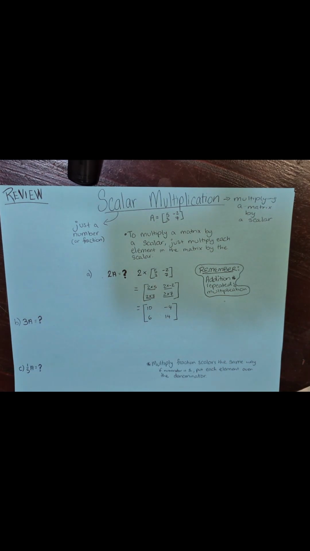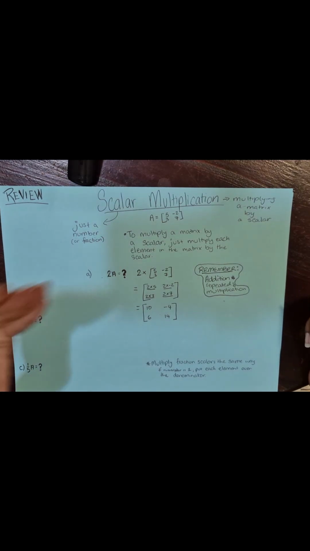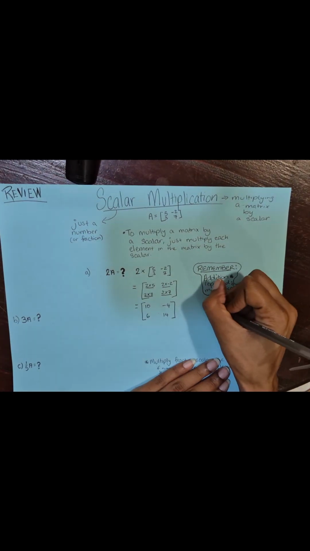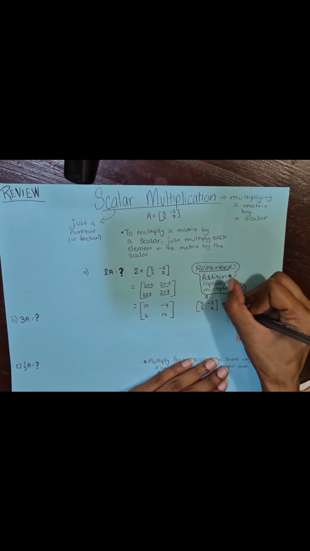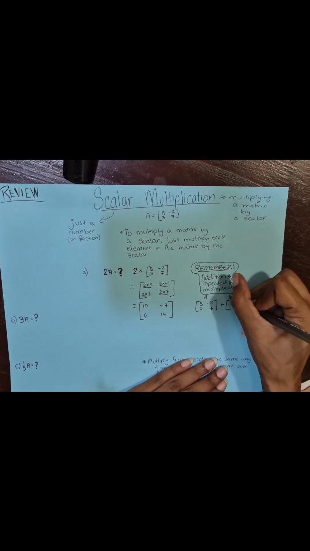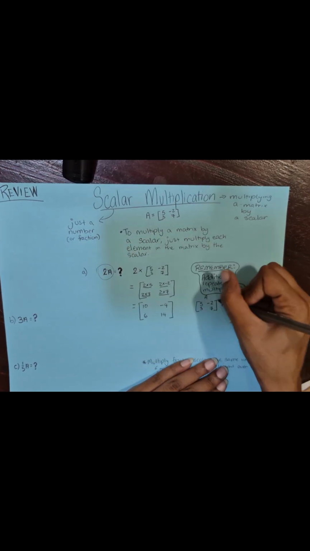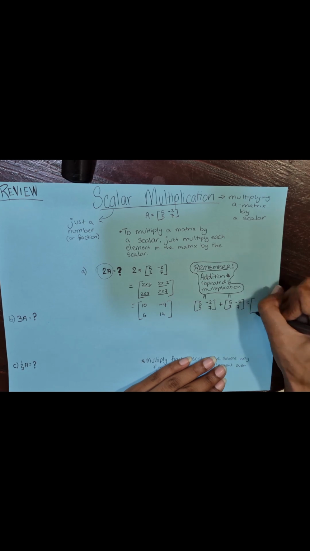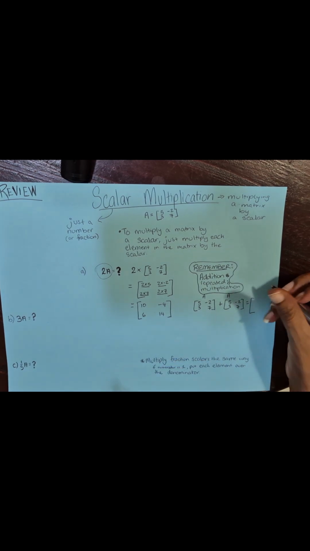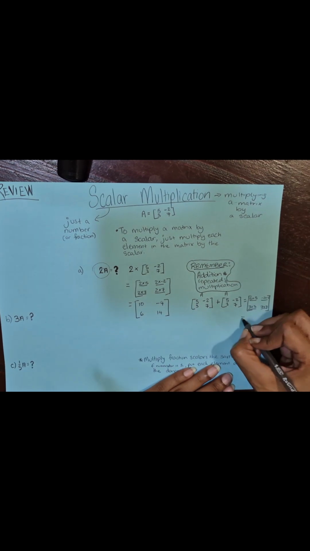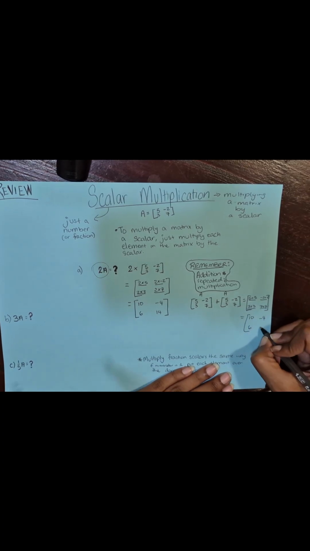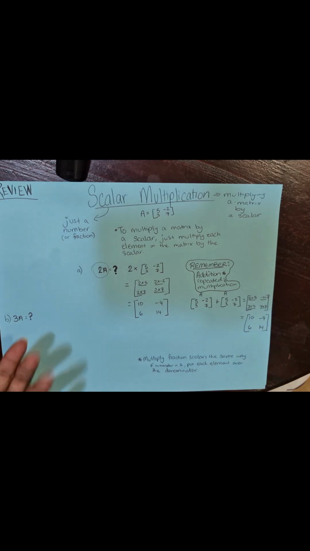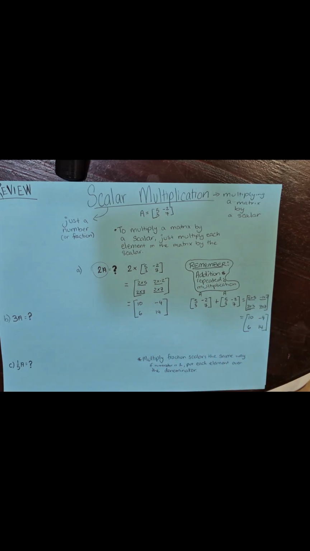2 times a. 2 multiplied by a just means we're adding a 2 times. So if we do a, 5, negative 2, 3, 7, so that's 1a plus another a, that makes 2 a's. Then if you do your additions, you just add everything, and we'll see that we get the same answer, 10, negative 4, 6, 14, because it's the same thing. Multiplying is the same thing as adding.